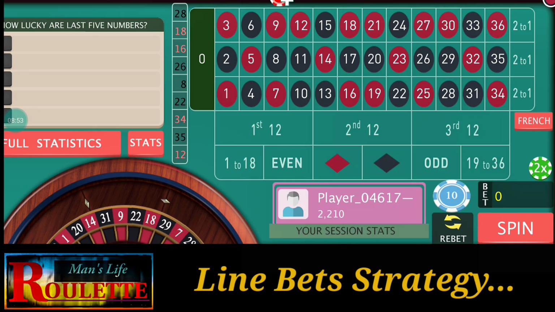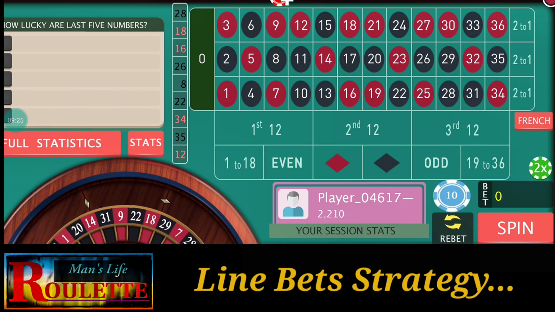So this is the strategy, because randomization is the way we can play this game for profit. We have to make our bets random. You have to cover some red numbers, some black numbers, some even numbers, some odd numbers, some bigger numbers, some smaller numbers, or numbers from all the 3 columns, and this is the right way to cover numbers from all sections of the table with less betting amount.